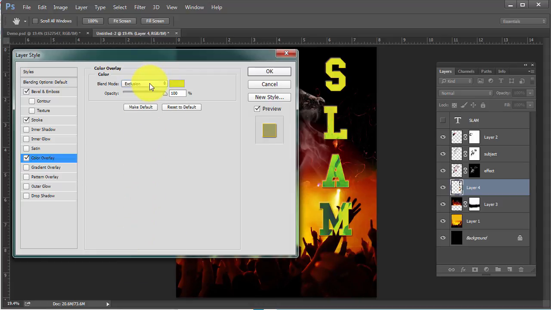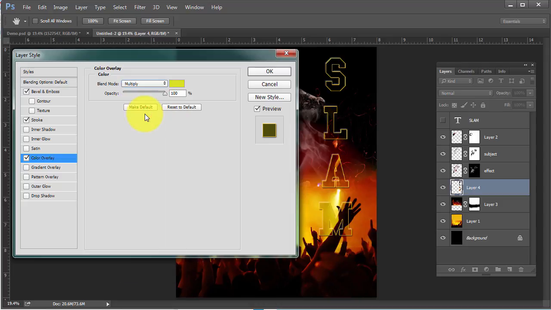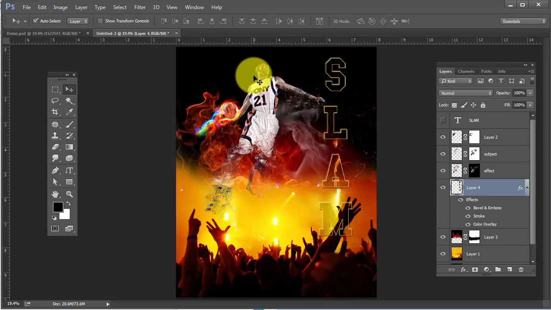This is how you learn, but make sure you know what you're doing. Make sure you remember what you're doing, rather. Okay, so we'll just stick with multiply for now. It really did not make too much of a visual difference at all, but let's just go with that, okay? I want to make sure that there's some kind of an interaction here. So if I go to my move tool and make sure that auto select and layer is selected, wherever I click, it will select that layer.